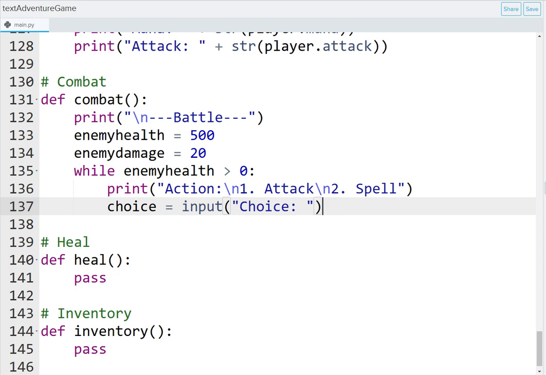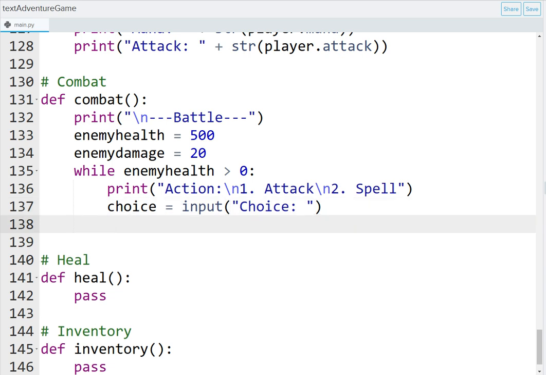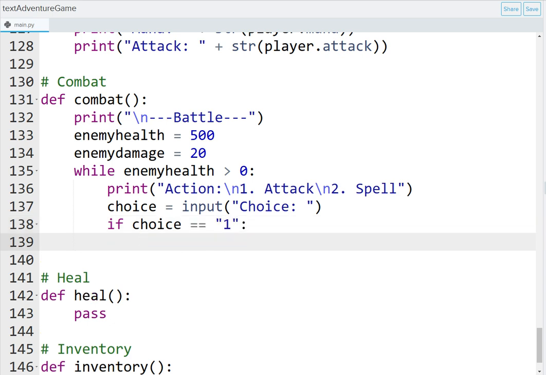Now if the choice equals 1, then we're going to reduce the enemy health by player attack. What that means is the enemy's health is going to go down by the value of your player's attack value. So if they do 150, then the health will go down by 150.